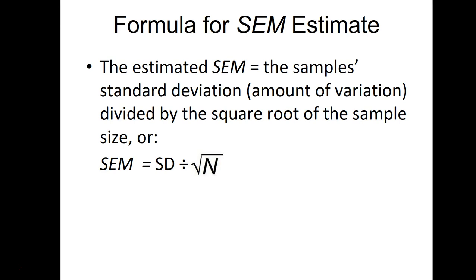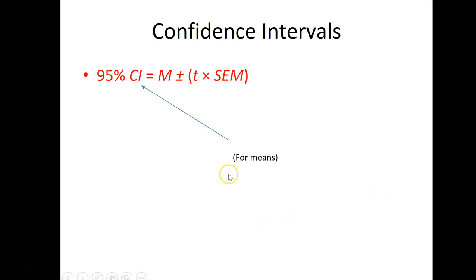So how do I estimate this thing called the standard error of the mean? Well, because it's a theoretical thing, I can't get access to it. What I can get access to is one of those groups of 25 kids. So if I grab one of those groups of 25 kids, I compute the standard deviation of that one group, and I divide it by the square root of how many kids there were. In this case, the square root of 25, so 5. That will give me an estimate of the standard error of the mean for this theoretical thing. That's all that means. Now, I can compute a confidence interval.